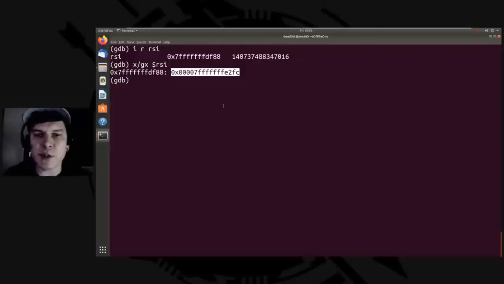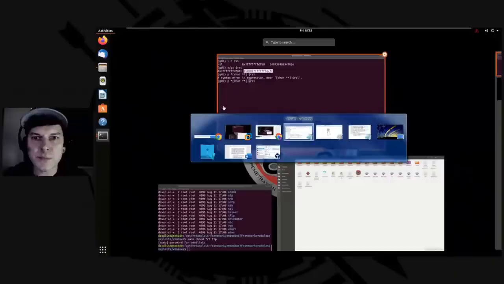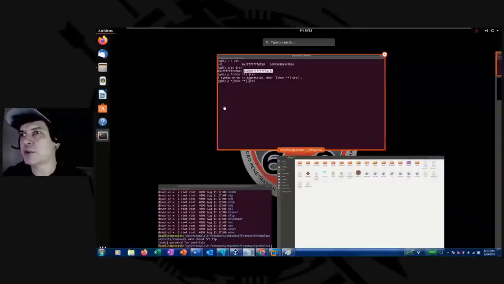We should be able to say something like pointer, and then we're going to dereference and typecast it as a string, and then we're looking at RSI. No, what did I mess up here? If anybody sees my error, please go ahead and tell me there, even though it takes a moment to show up.